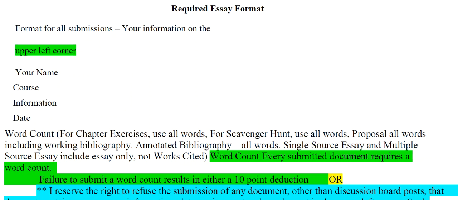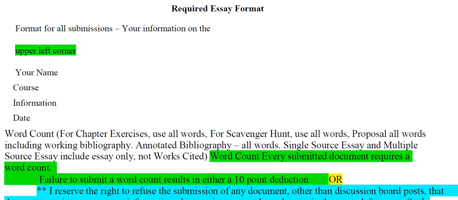If you've submitted something that doesn't have your name, course information, date, what assignment it was, I can't do anything to help you. It's a blank document that got submitted into the mess of documents that are all over the place. So if you turn in something that doesn't have a name on it, doesn't have any course information, I cannot give it a grade.